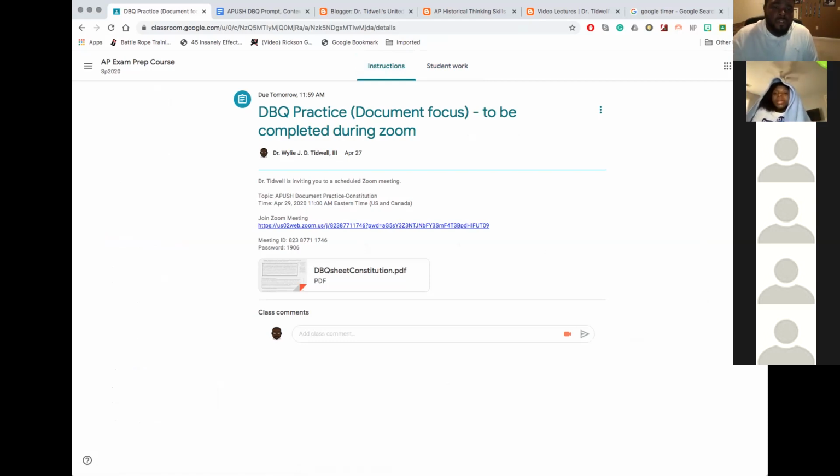So for this document here, we have to take a picture because you might have to take a picture of your assignment and upload it. We're going to practice that. So you just have this printed out or however you want to do it so that we can talk about it. That's what we'll be doing tomorrow at the same time, same place, same everything, all right? Okay. All right, any other questions, ladies and gentlemen?